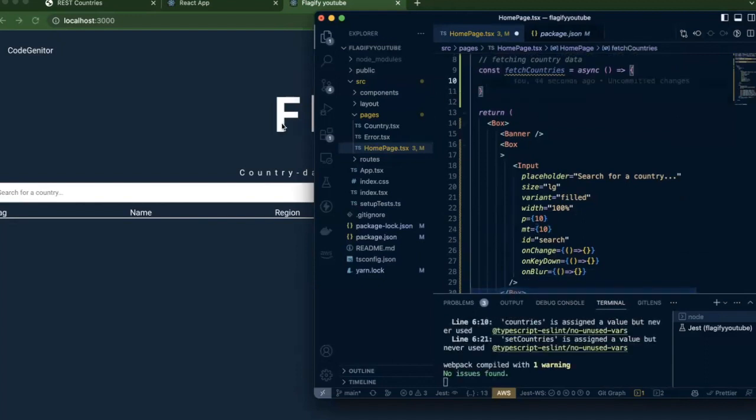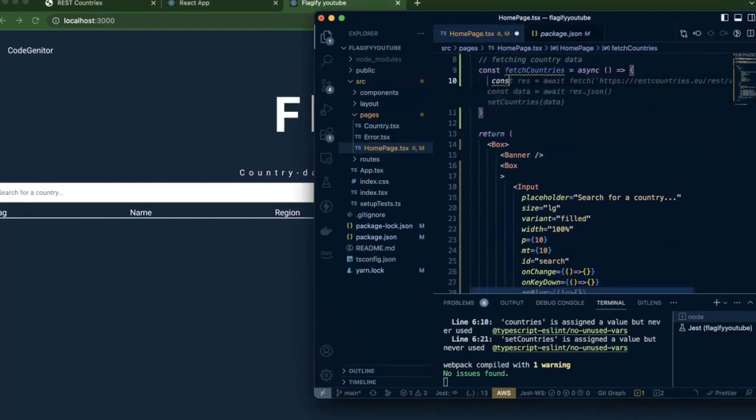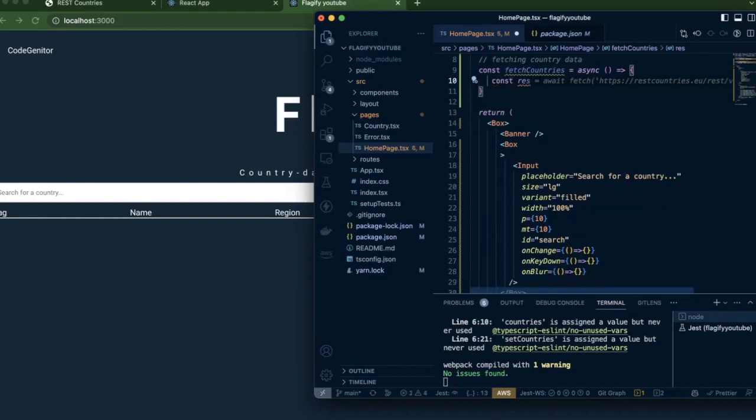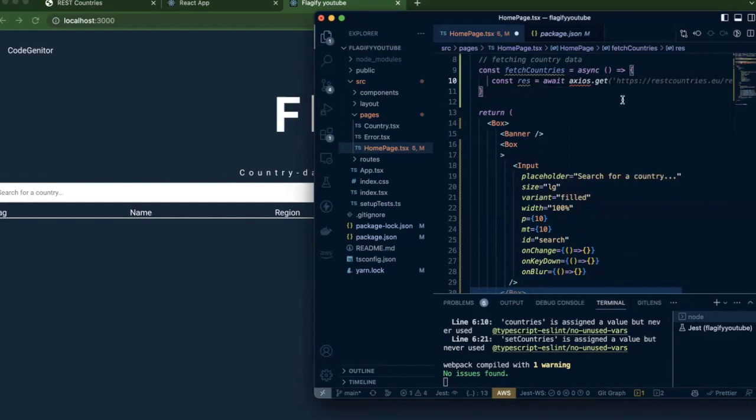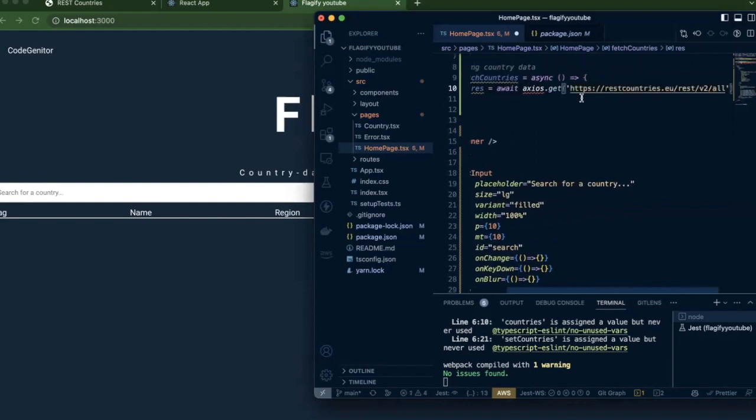Okay, nice. So I will say const response equals to await axios.get. So we need to make sure we import axios.